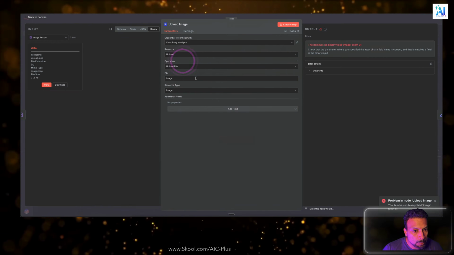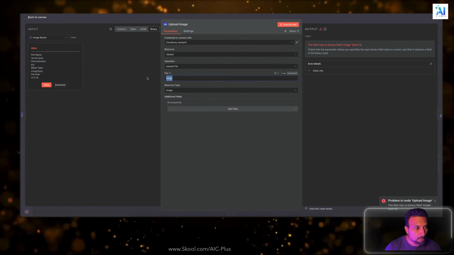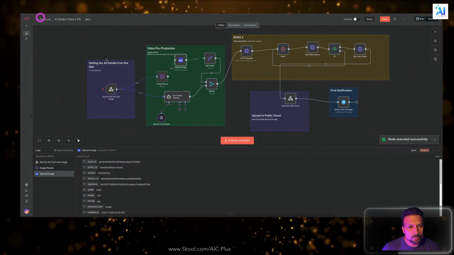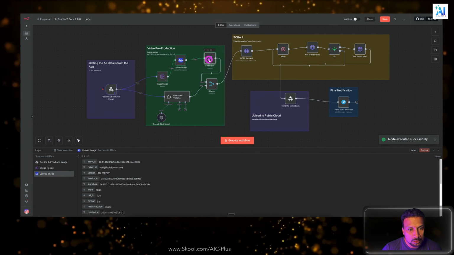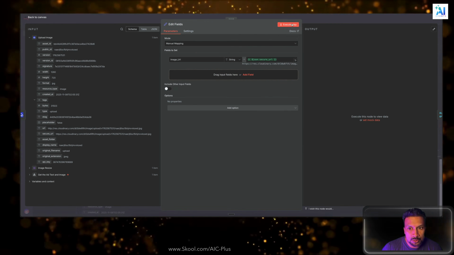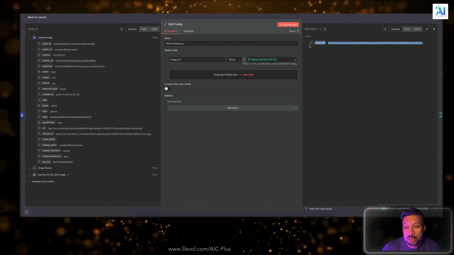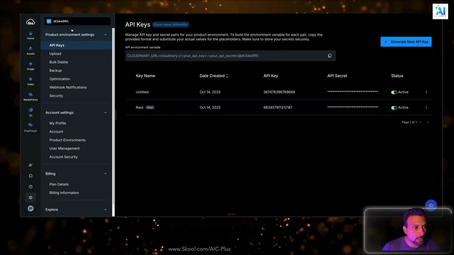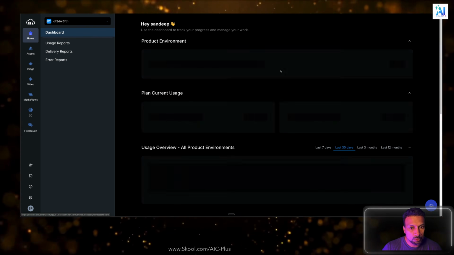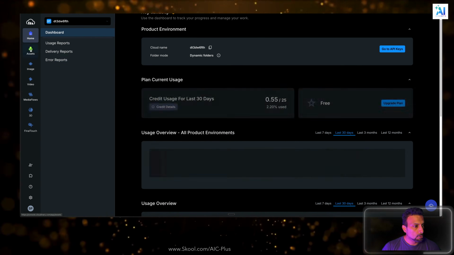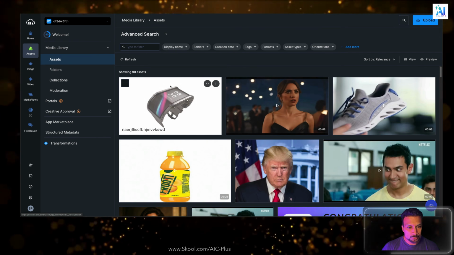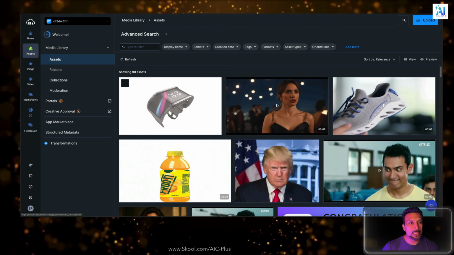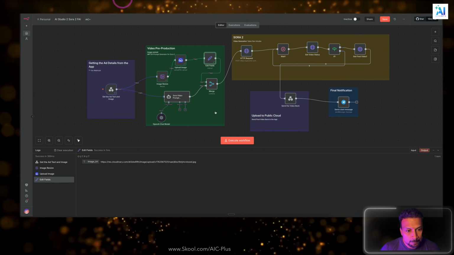Perfect. There is a problem in upload image because of the name. It's data. Let's execute it. Once you do this enough times, you'll get an understanding about what happens. Now let's execute. We are just extracting the image URL. If we go back to our Cloudinary and in the home, we check it, we should see our image in the asset section. So now this image is publicly accessible. That's exactly what we wanted.